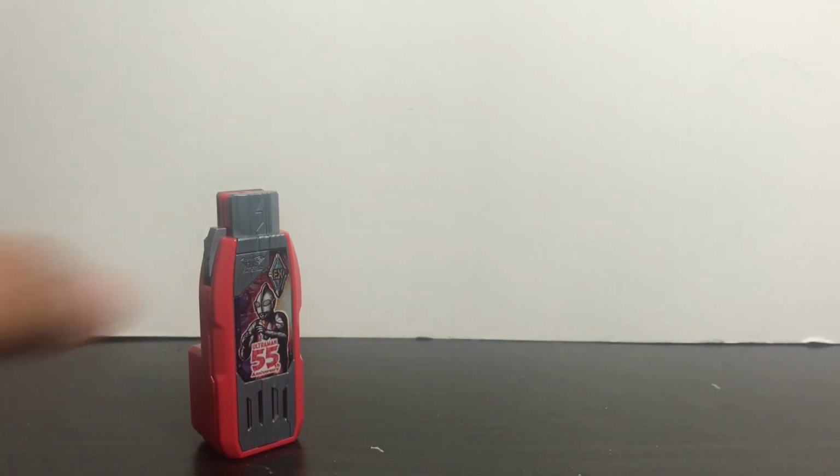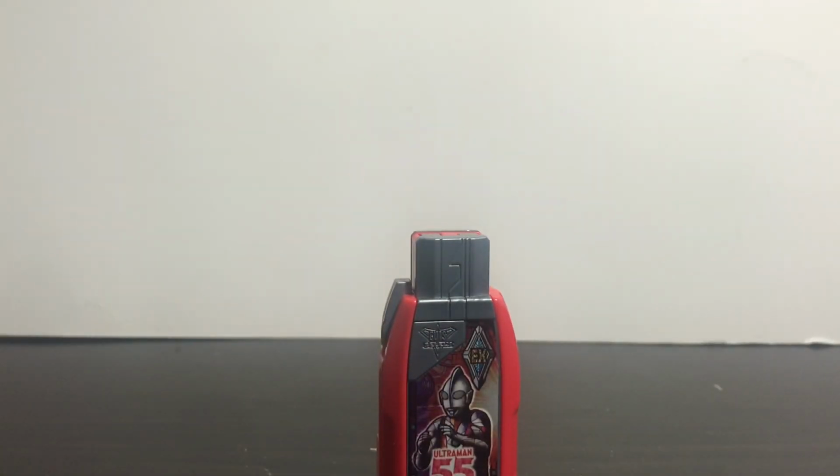Now I got this Hyper Key from Mandarake, so if you want to get your Ultraman 55th anniversary Hyper Key, check Mandarake or any other site that sells Japanese toys.